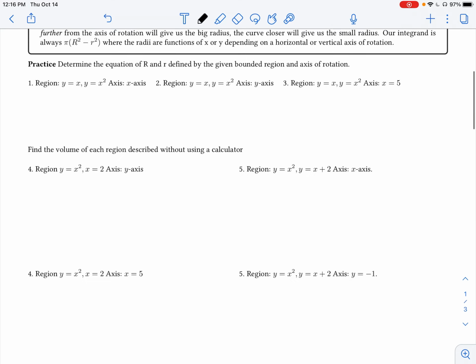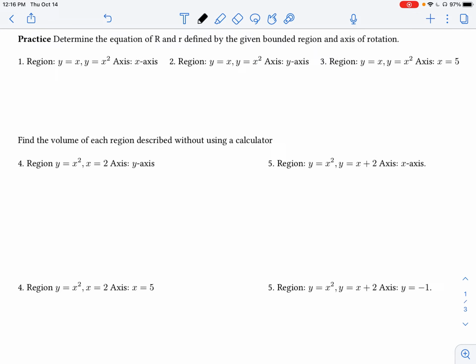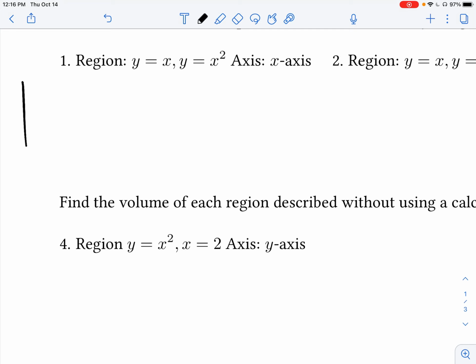Let's set these up. You may want to grab your calculator and go ahead and work through these with me. For the first problem, let's graph y equals x. I'm just going to quickly graph these. This is pretty easy to sketch. y equals x, and my other function is y equals x squared. We know that they're going to intersect at (1, 1). So I'm going to do something like this. It's a pretty small sliver of a region here, but it's pretty similar to what we did in our previous example.